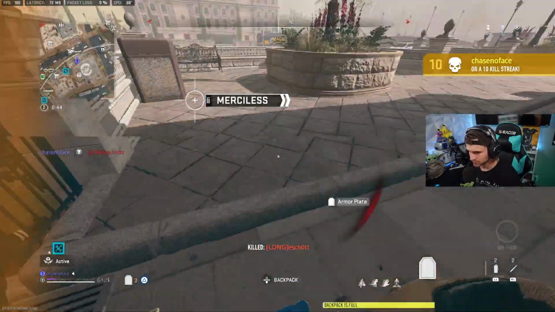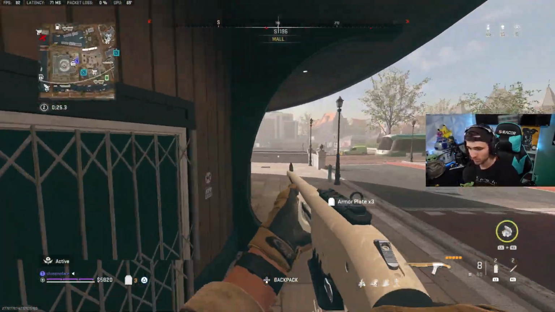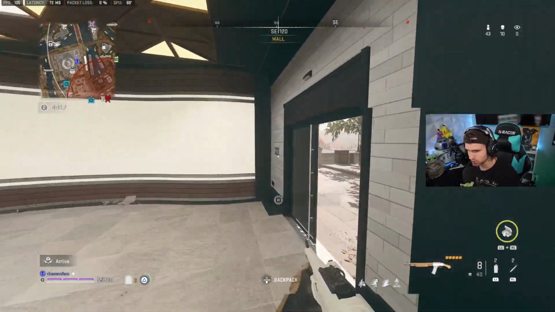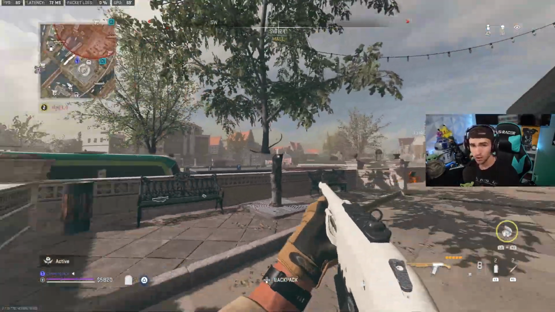But the Bryson 890 is just too good. The Bryson 890 actually hits a little bit harder than the Bryson 800, but it too is a pump shotgun. The other benefit that makes me like it a little bit more than the Bryson 800 is its ability to reload all in one magazine.